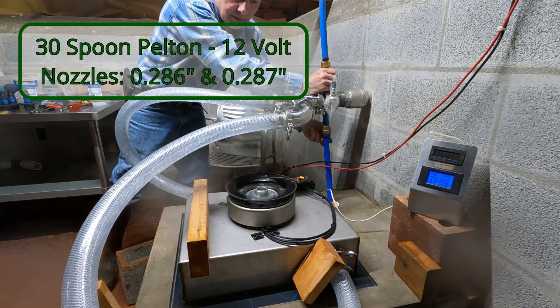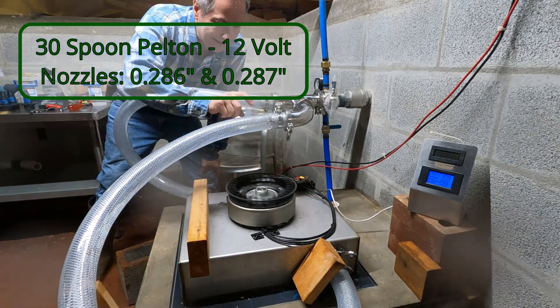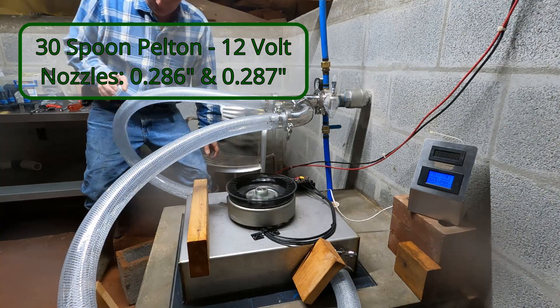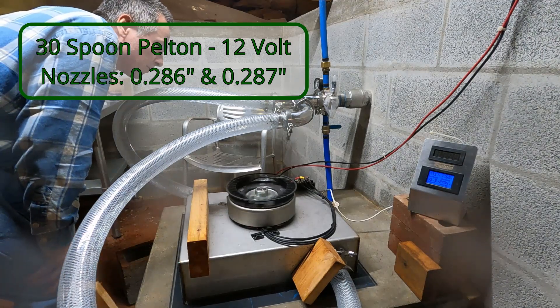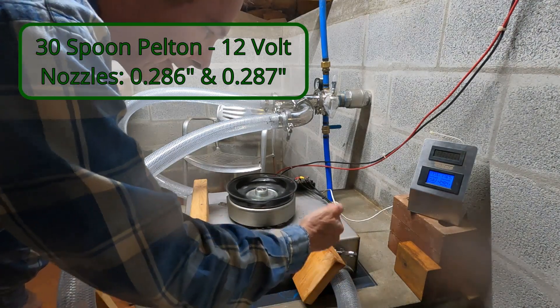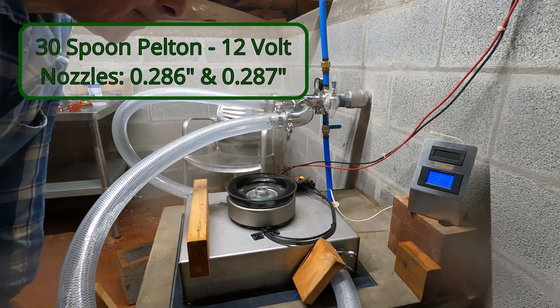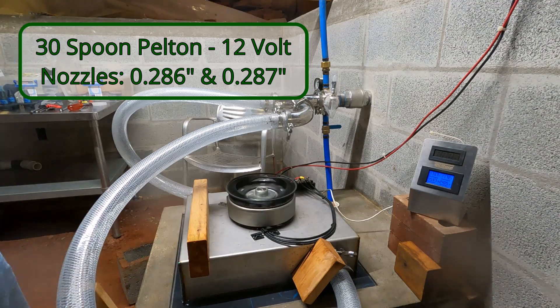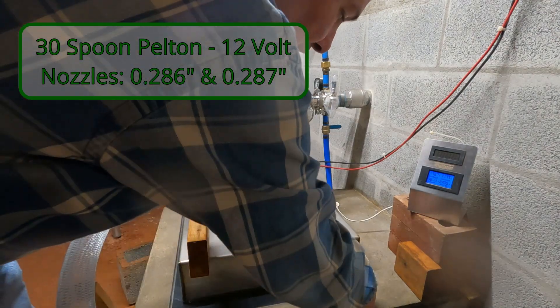A lot of air in here. We're going to pull this way out. Pressure here is 44 psi — a little on the high side, not bad. I guess I'm not quite at the best spot. I can't bring it closer because they hit the wheel. But that's not bad actually. There's nothing for me to adjust — that's the good part. I can't really change the angle. It looks pretty solid here.